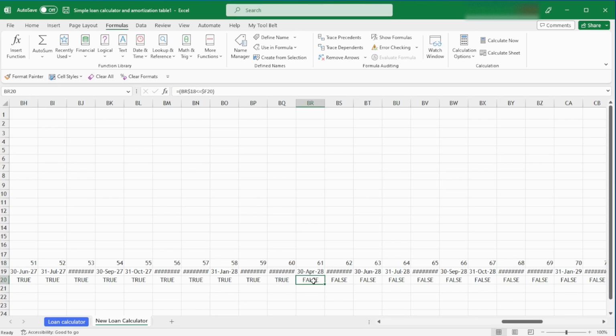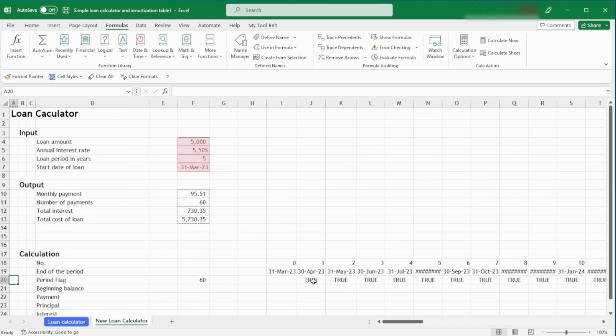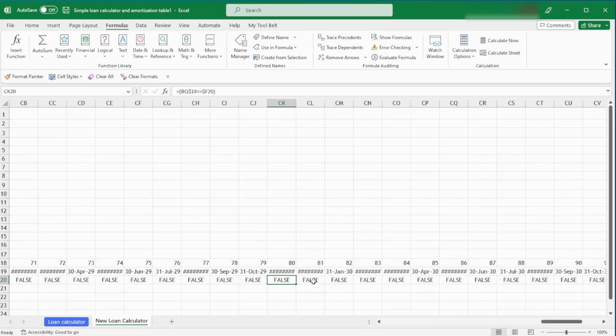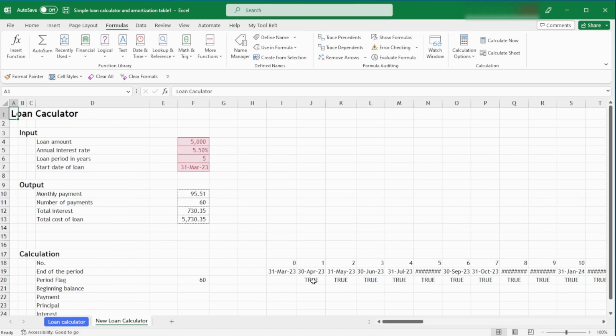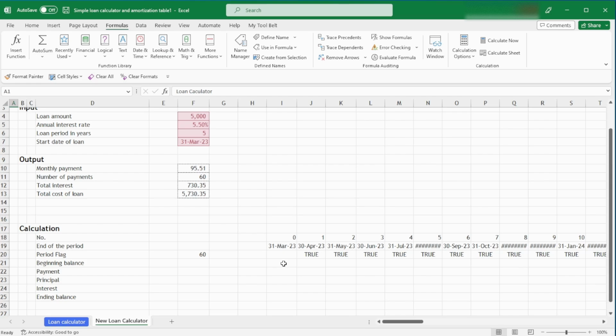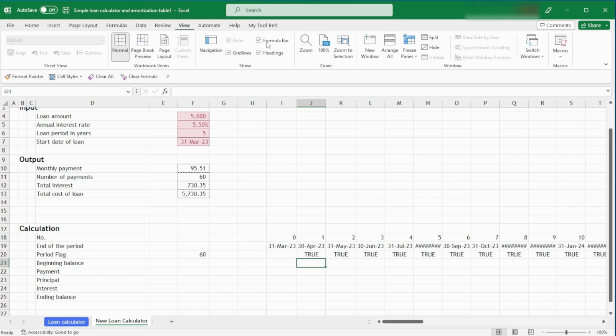So here comes another best practice for modeling, okay? As you can see, we have a huge row in here, and we kind of don't see everything that's happening in the model, okay? So there are 2 things we need to do here. First thing is to freeze your panel just below where you have your flag and under the period number 1. Not period number 0, but period number 1, okay? So how do we do it? We're going to go to View, and then Freeze Panes, okay?